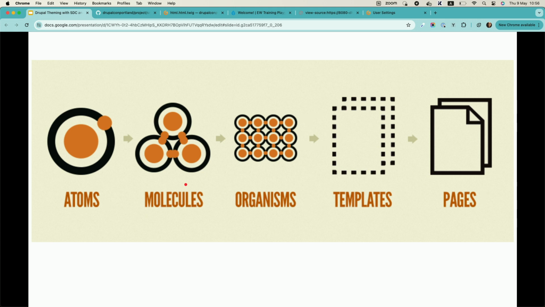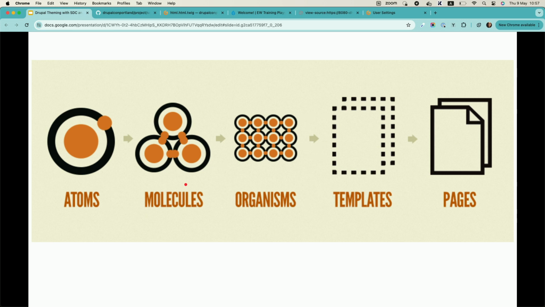We have molecules. In chemistry, the molecules are basically groups of atoms that you bond together and they take on different properties, right? Same thing here. We're going to take groups of atoms that we are going to group together to have different properties. So for example, we can have a label and a button and an input component, and each of those are atoms, but if we put them together and give them a name, maybe we can form a search molecule, right? And it has a different purpose than some other kind of search like an autocomplete for something else. They are different, they have different purposes, they are both different molecules.